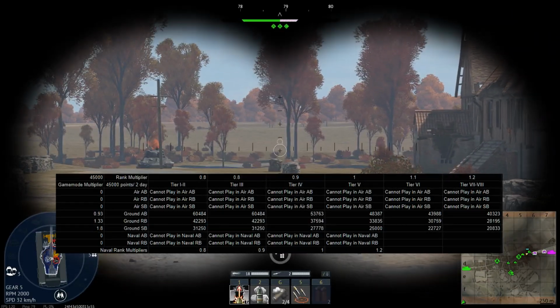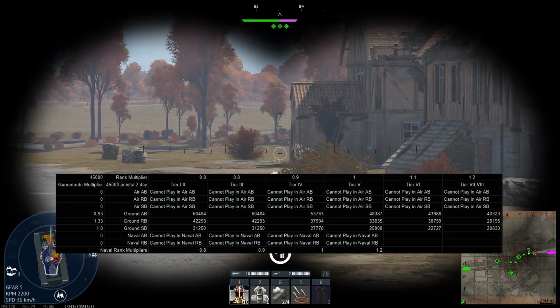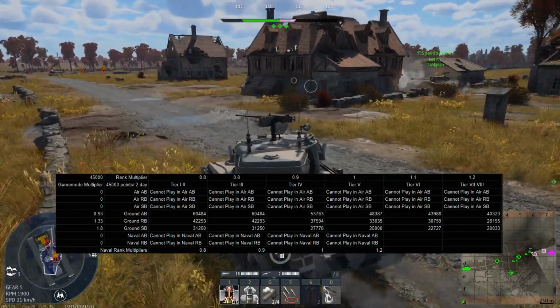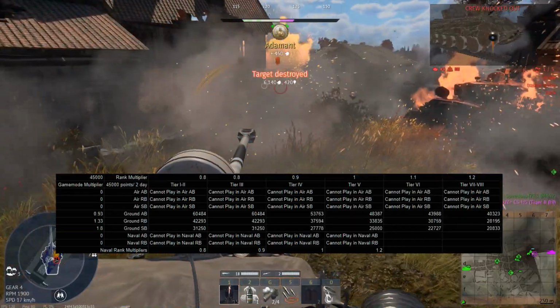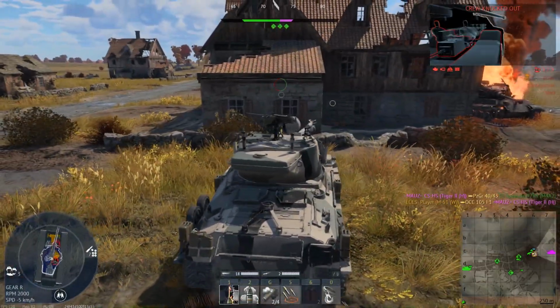So for example, if you are playing rank 7 or 8 ground SB, you only have to grind out 20,833 points overall to equal the 45,000 points per 2 days. So it's a lot easier to do compared to a lot of things. And this is something which they've done with all of these different events.